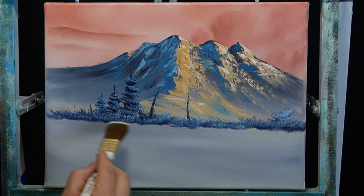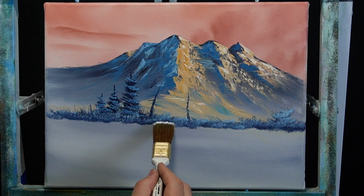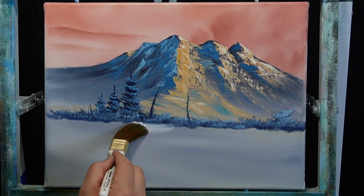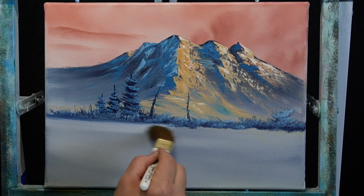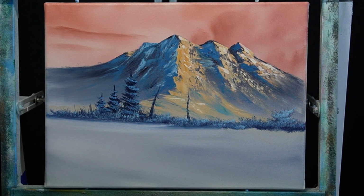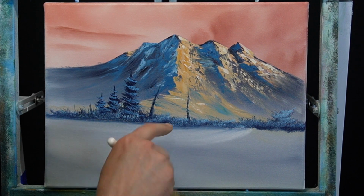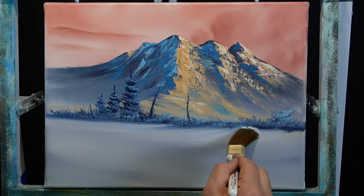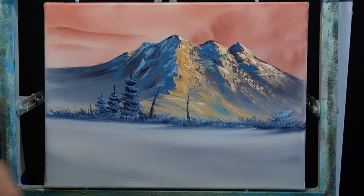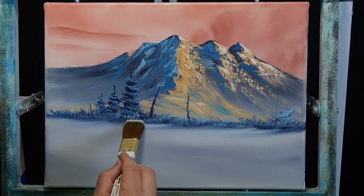And, ooh, which way are we going to go here? I'm just going to go about halfway here, and I press in, getting like a 64th of an inch. I know, very, very specific, right? And I pull across. I don't want to take out all my dark here, but pulling a little bit of it out creates some shadow. And you might notice here I'm pulling horizontal. I want this to look like flat land.